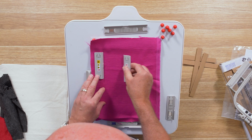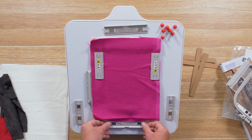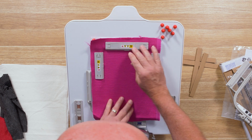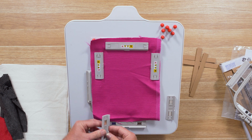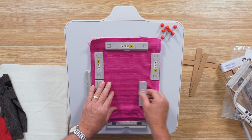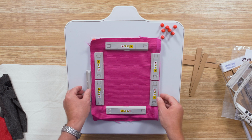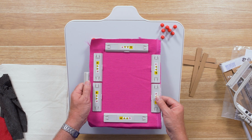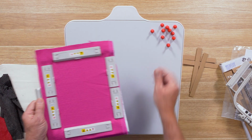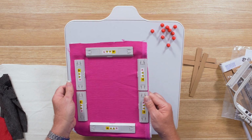Now, the best way to do it is to slide it across, and that takes out any slack in the fabric. And now we might put this one on the top here, slide it up, takes out the slack in the fabric. It automatically positioned itself. I didn't have to do anything. Slide that one across, slide this one across, and pop this one into position down the bottom. And that's it. That is now hooped up, ready to go. Just get rid of all our magnets back up there. And nice and easy. Couldn't get much simpler than that. And that will just slide onto your machine like any normal hoop.